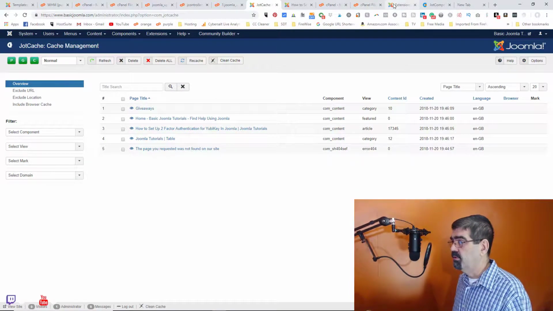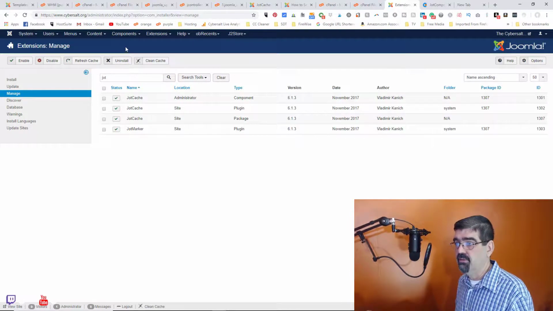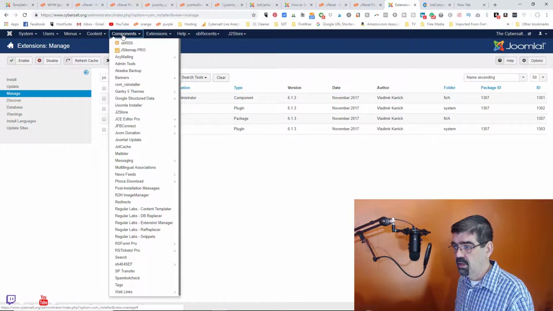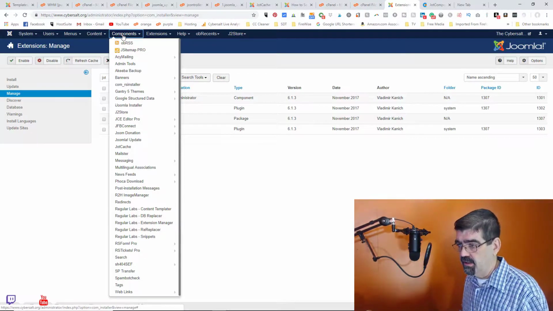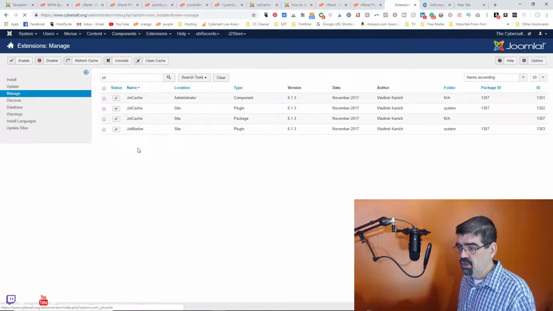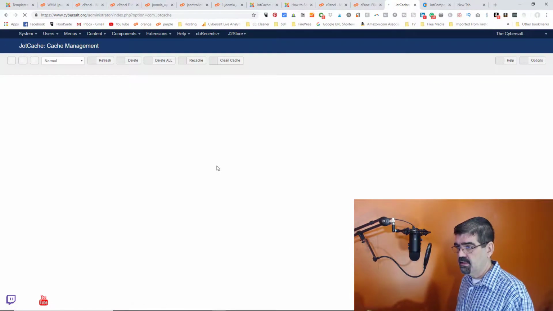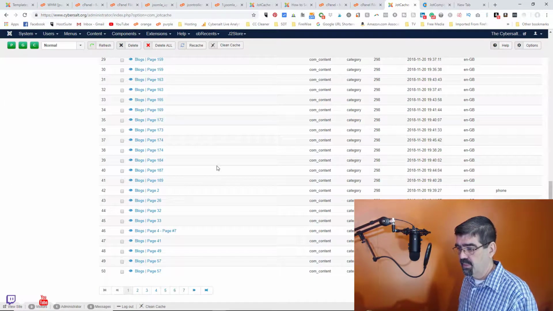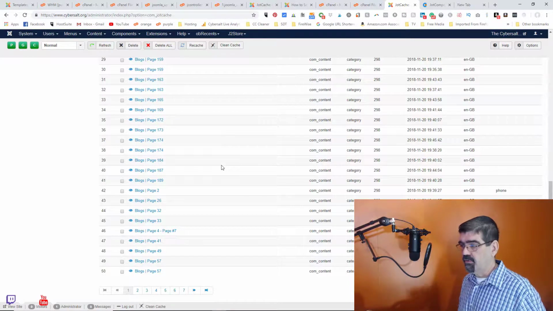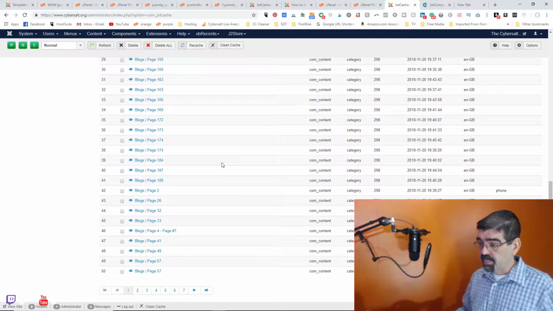It's super speedy. If I go to my CyberSalt here, this is the big site that I had. It's got about 15,000 pages on it. If I go to Jot Cache, you will see that it will list, because this has been running for a while, down here. Oh, because I recently saved it when we were in here.